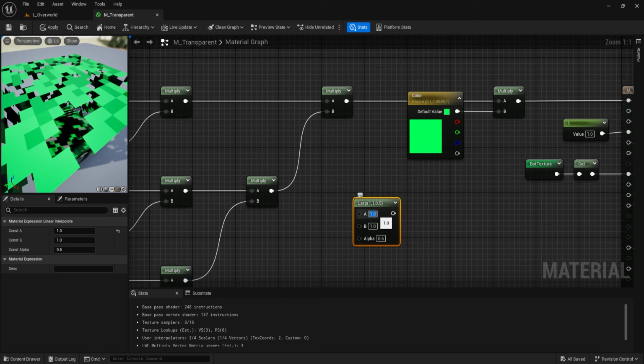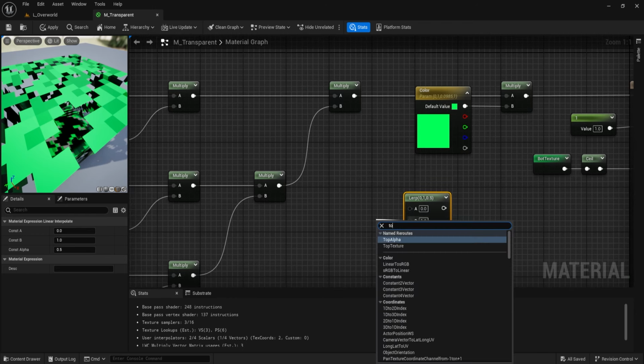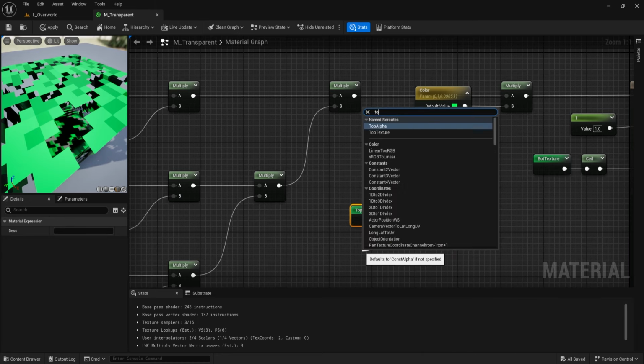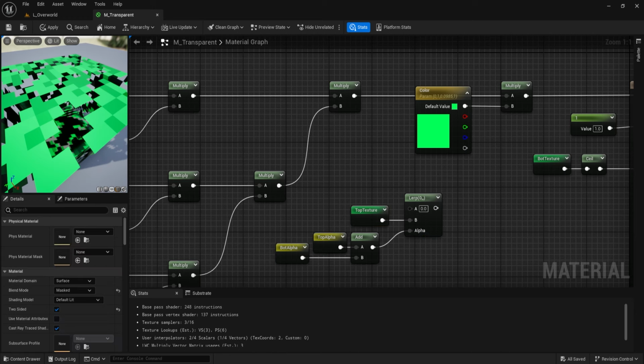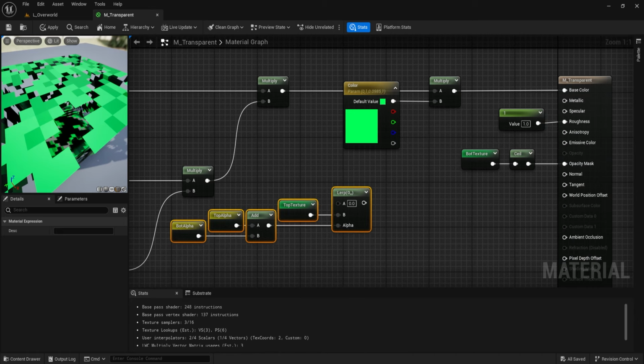So this time we want to keep our lerp at 0. And we will use the top texture for the top alpha. So top alpha. And I want to add this time the bot alpha, because normally the top texture and bottom texture should be identical. We're going to say if, at least as far as the scale goes, it is top or bottom, then we want to use this.